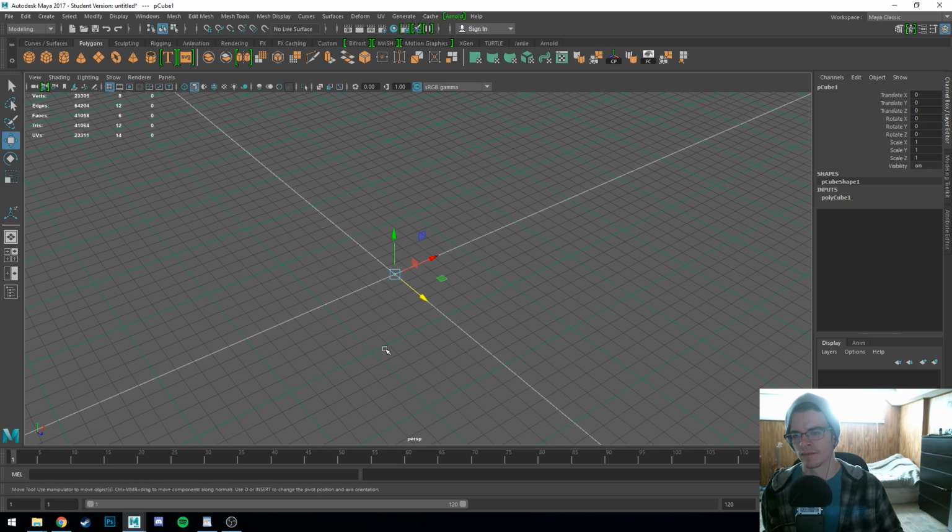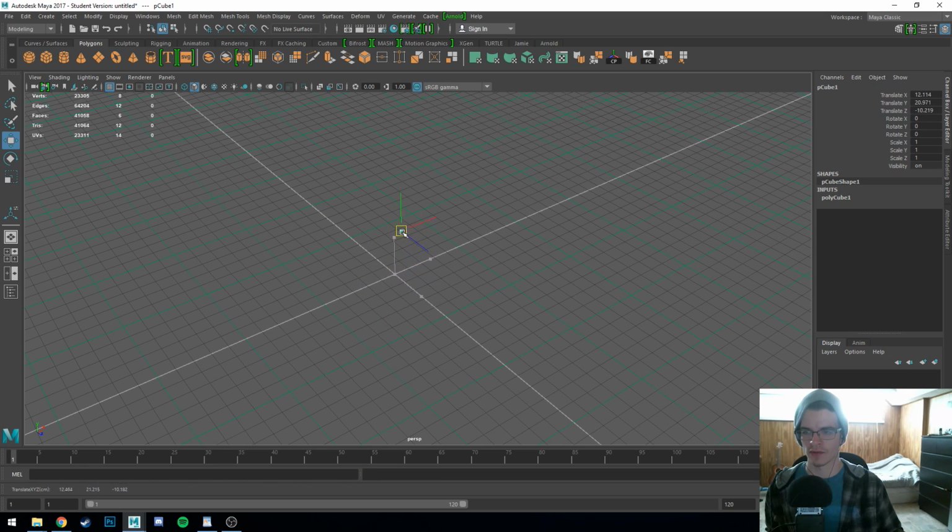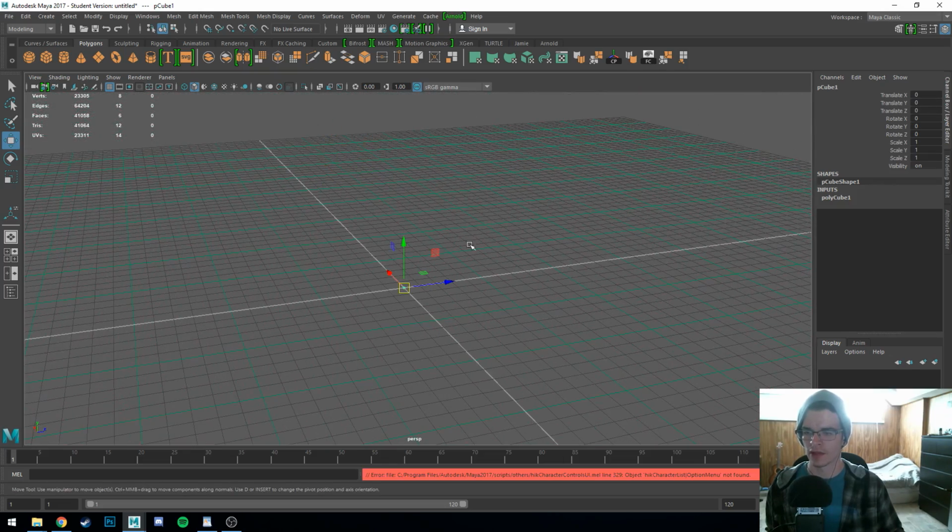gizmo is in the middle of the gizmo there's always a little, it's kind of like a uniform move or a uniform scale or a uniform rotate, like how I showed you with the uniform rotate here, that it moves in all directions. As with this, it moves in all directions. It's a little crazy. You don't really know where it's going to end up, so I really don't use that.